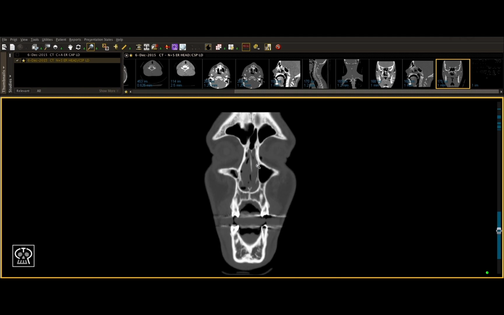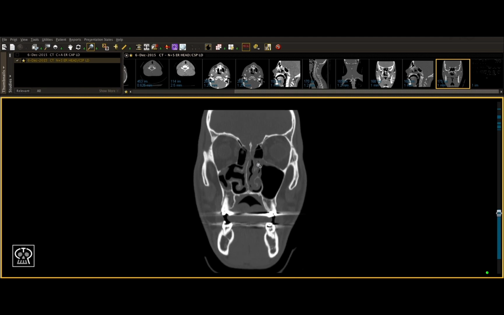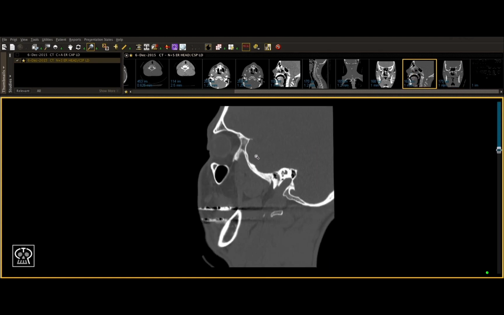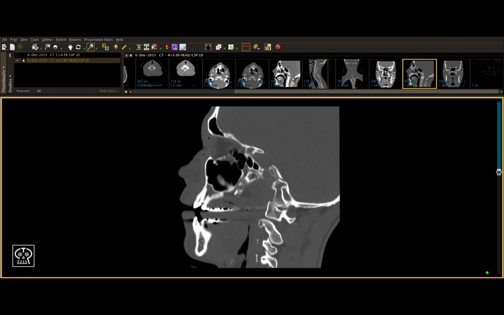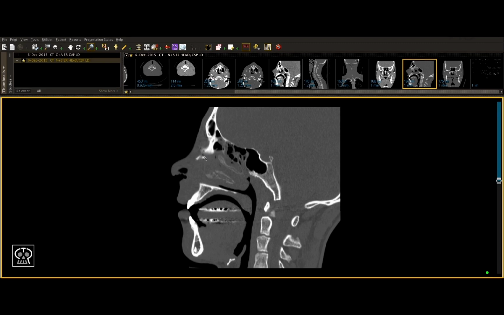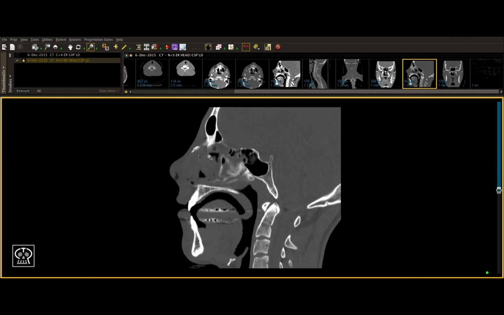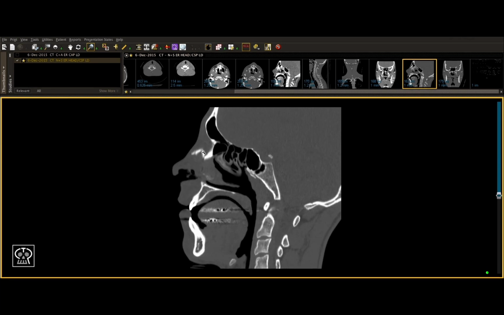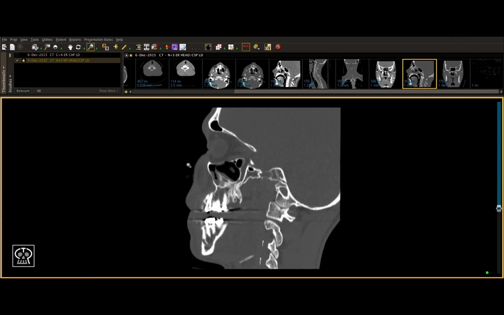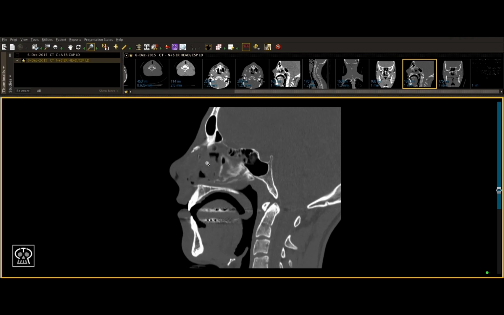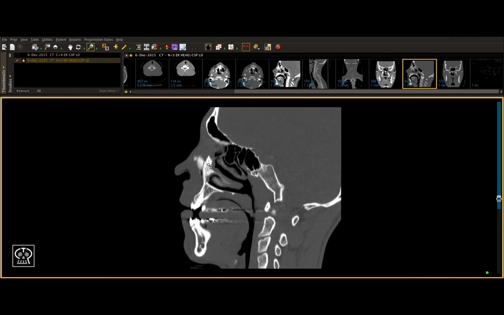After scrolling through fully and re-identifying all our fractures, you'd then move on to your sagittal view, which will provide more detail on where the fractures are located and where the fragments are displaced. As you can see here, the sagittal view provides crucial information as to knowing in which direction the fragments are displaced, as well as what will be involved with your eventual treatment. That concludes our second fracture example.